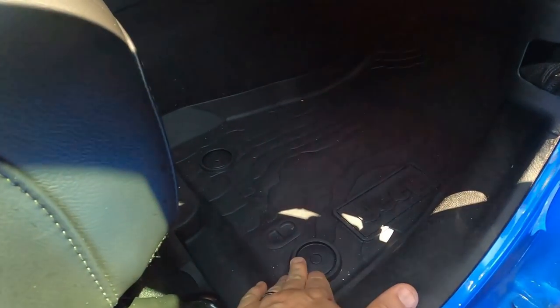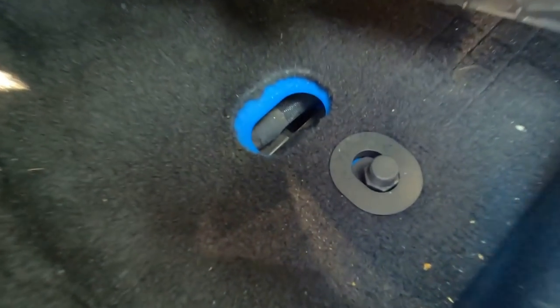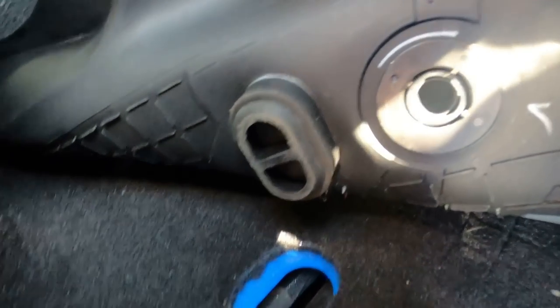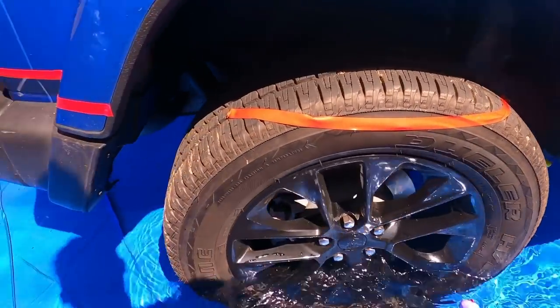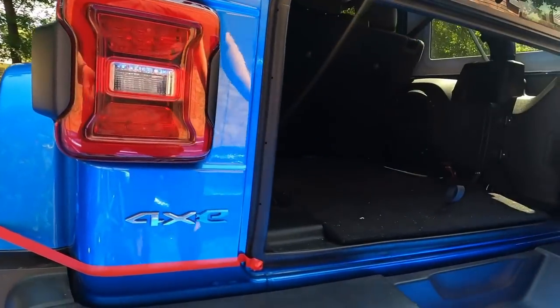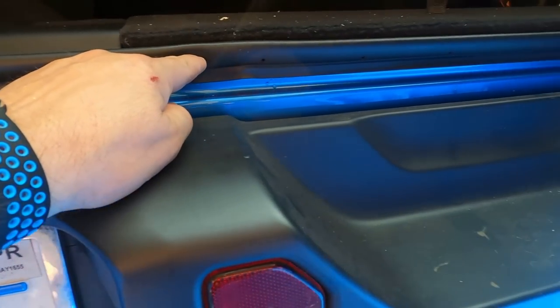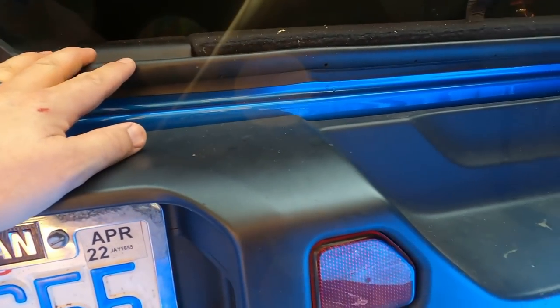Now we have the all-weather floor mats and I'm concerned that they're not going to seal properly right here — that is where I'm a little concerned also. There is a rubber seal right here and I just don't know how tight that rubber seal is. A little concerned about that — we'll check on that in a little bit. I do recommend that you give this a little shove here and make sure that's tight. Moving around to the Jeep, another thing that's got me concerned is the rear swing gate. The red line is right here at the door seal, and I think Jeep knew exactly what they were doing when they put that door seal right there.